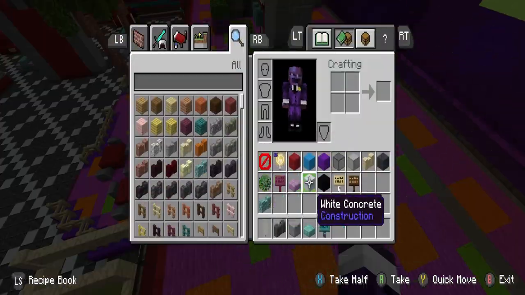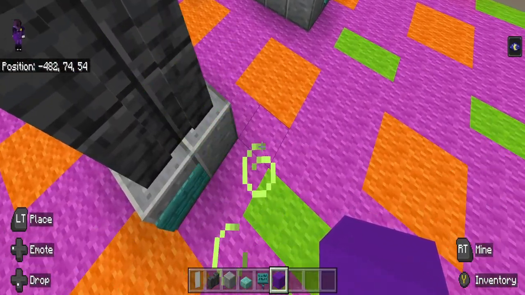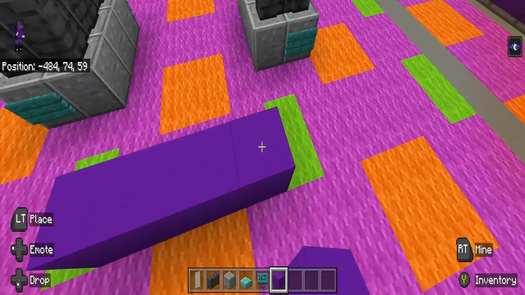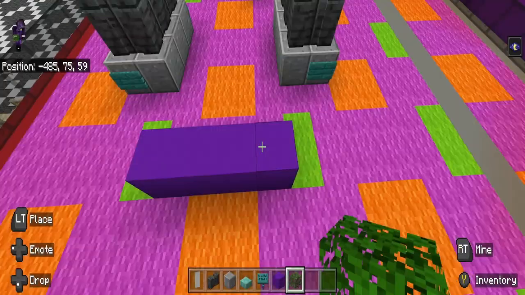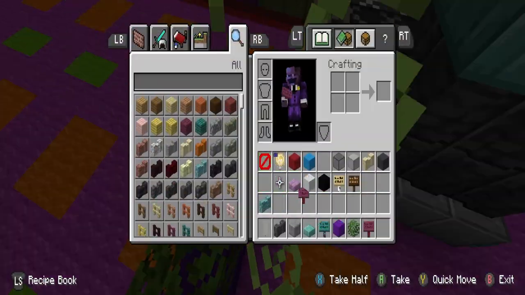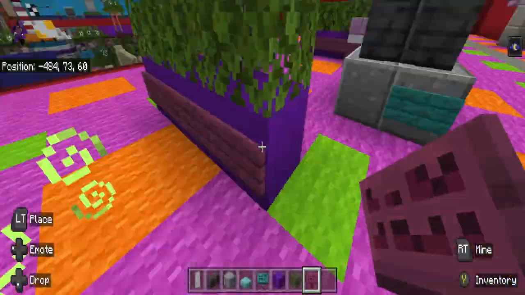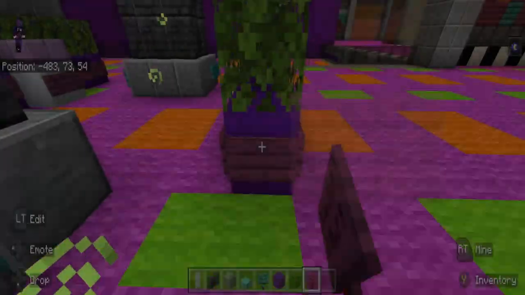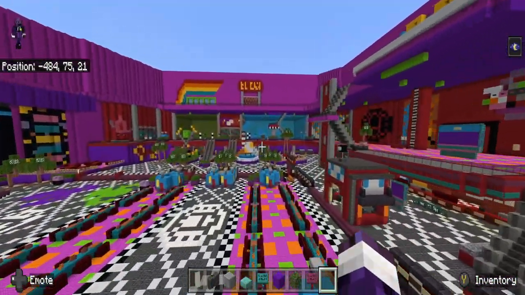Okay, then you're gonna grab your purple concrete, and we are gonna skip 1, 2, 3. On the third block, we're gonna go 1, 2, 3, 4, and then we're gonna grab our oak leaves and do this, and then we're gonna grab our crimson sign and place it all the way around, just like this. Boom, boom, boom. And then we're gonna go around.